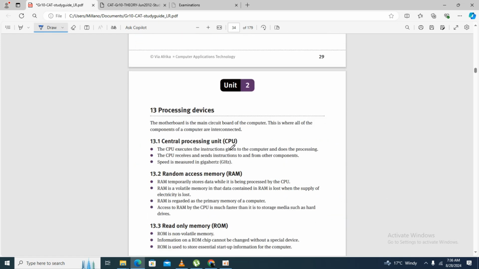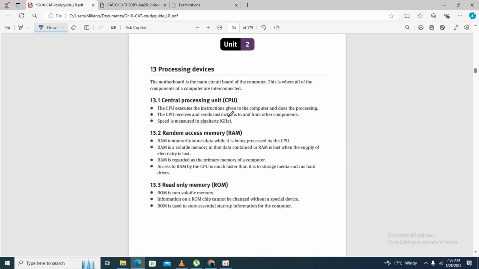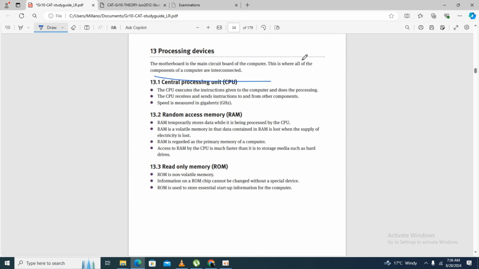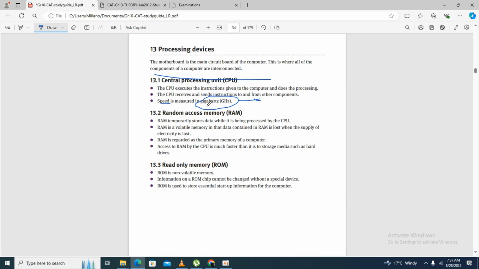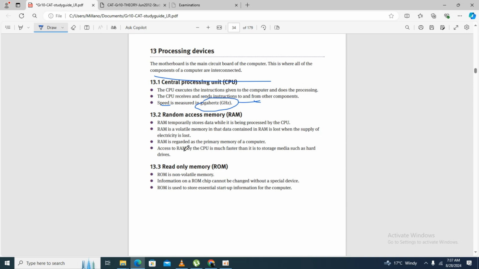But anyways, guys, let's get into the fun stuff, right? So you gotta know what a CPU is, which is a central processing unit, which is technically the computer's brain, right? Think of it as the computer's brain. It measures the speed of the computer, right, in megahertz as well as gigahertz. But since it's 2024 right now, all of us are using processors which are measured in gigahertz, right? You should not be using a processor which is measured in megahertz in this day and age. That is too outdated. That is Pentium 3 and stuff like that from way back.